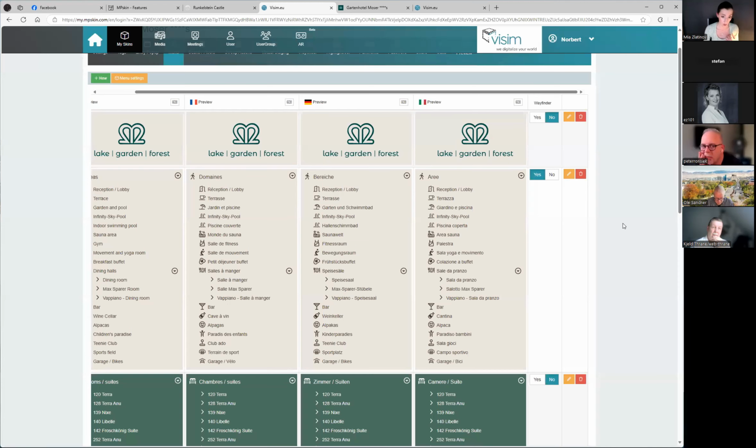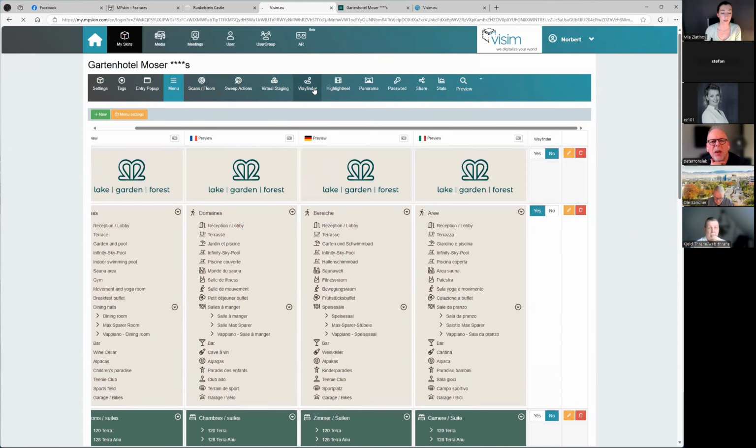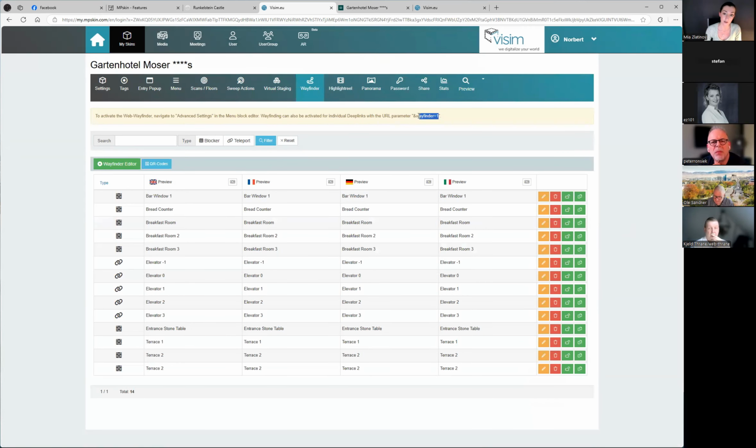Alternatively, what you can do, which is a little bit more work, but as I mentioned previously, you can also have the Wayfinder active by just using the URL parameter. So what you could do is just set up the menu by default, how you have it without the Wayfinder active, and then add the URL parameter to just the one language, for example. That would work. You would just need to add it to all of the different deep links or the tag links then. But can I do that in the pretty URL? Yes. Okay, then no problem.